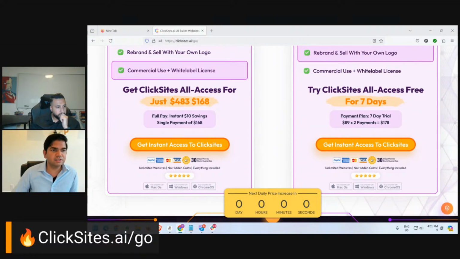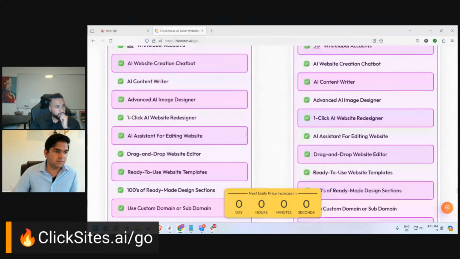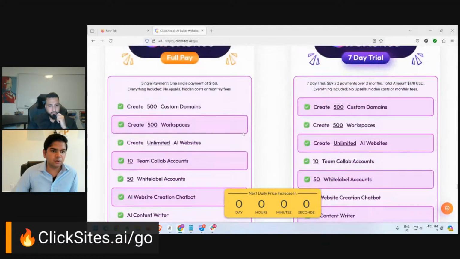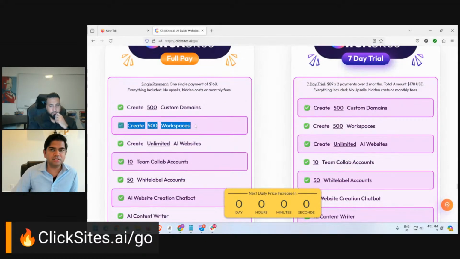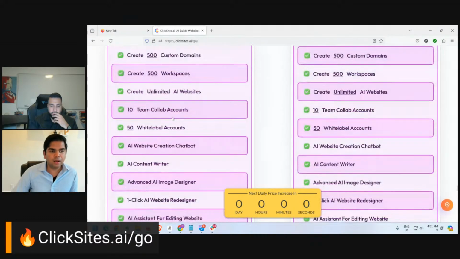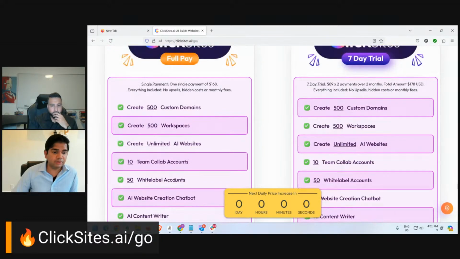The last thing you want is you build it and then you forget using it because there's no real use case. You want to sell it to clients. How are you going to do it when you don't have that many workspaces to work with? You only have 2 or 3 or 1 even. You only have 1 domain name. How are you going to develop sites for a client who has their own domain name? If they have team members or you have employees and team members, how are you going to do it without the collaboration feature?